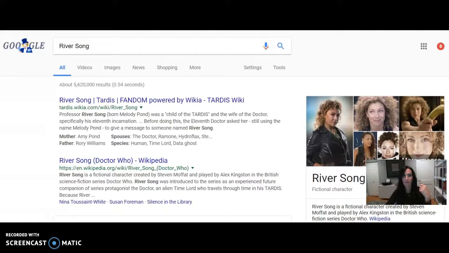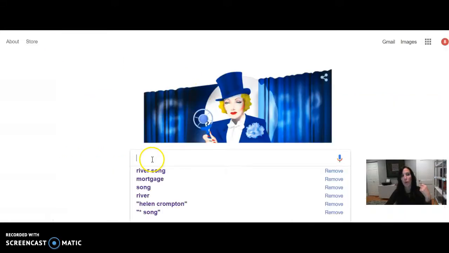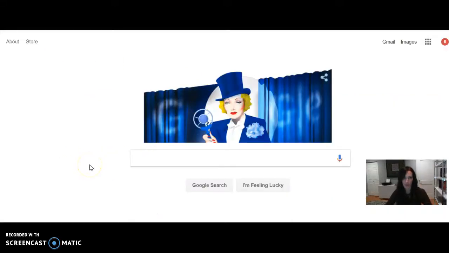Now, we can also do search terms that help Google even further refine and yield the greatest results. So I'm going to tell you a few of those now, and also I'm going to give you a handout after, so it specifies all these, so you don't have to scribble them all down now.